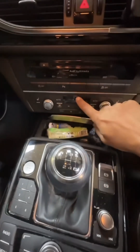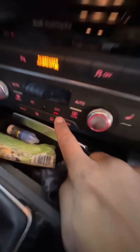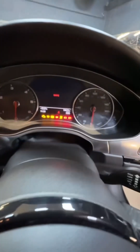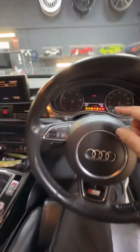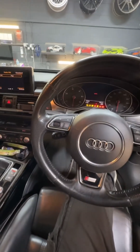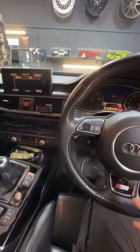They've also changed out this unit and asked me to code this. So you'll see it's flashing on the off button. That's a component protection problem. It won't actually switch on. And then here on the clock, because of component protection, it says safe, as you can see there. So they both need to be coded into the car with component protection lifted and paired to the VIN numbers. Once you do that, then it should mostly work. There can be some glitches.